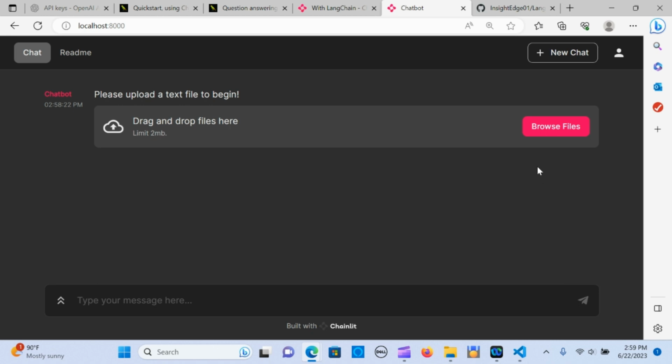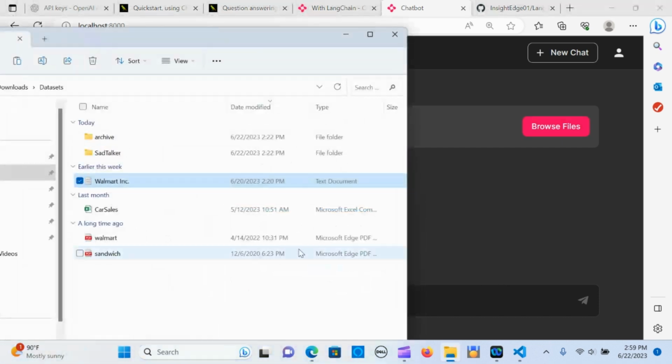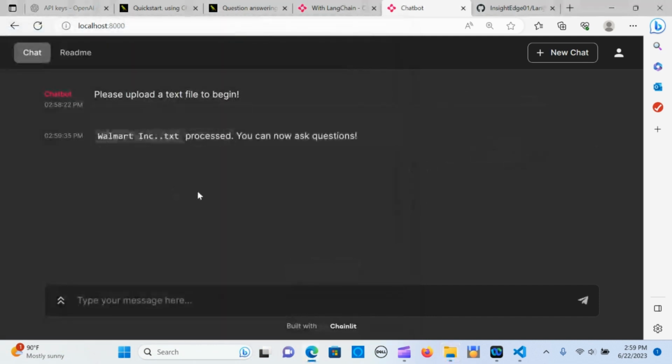This application helps you upload a text file. So I'm going to upload a text file, and I'm going to ask questions about the text file.